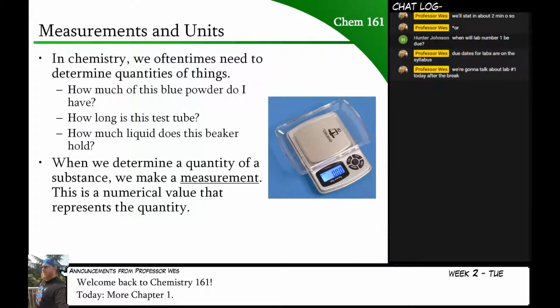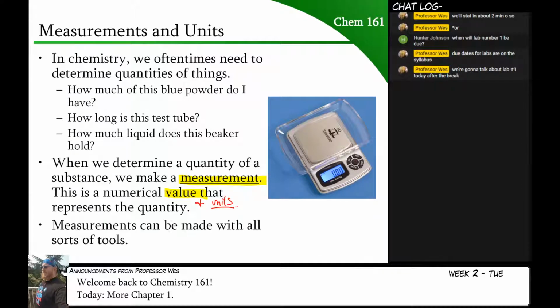So we're going to define a measurement as any quantity that has two parts. And those two parts are a value and then the units, which are on the next slide. And so we'll just write that here. Value and units. So having only one doesn't do anything. If you tell me that this post that I'm making a fence out of is meters long, that doesn't help me. Likewise, if you tell me that I need to drive 17 to get to work, that doesn't mean anything. 17 what, right?